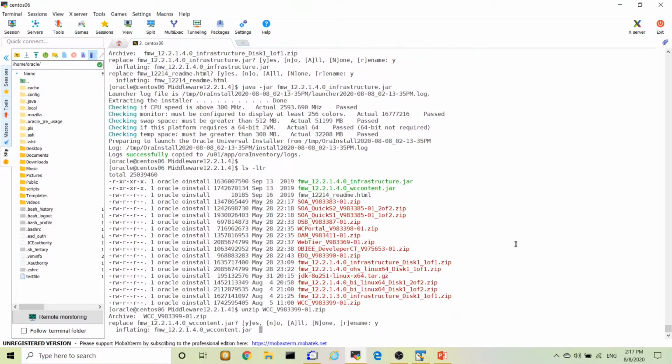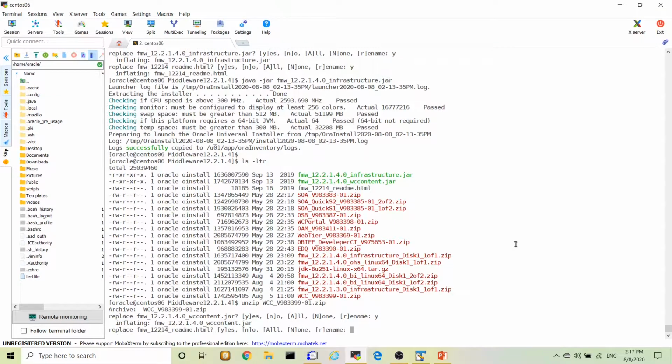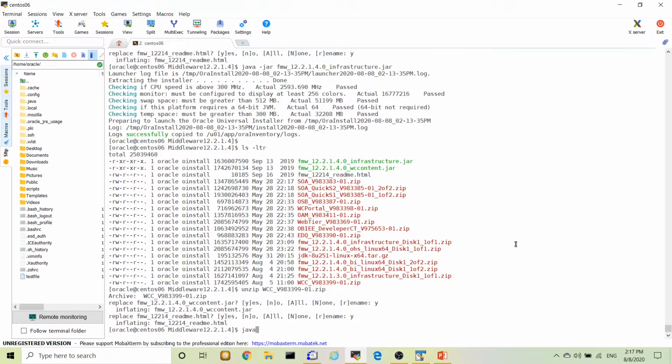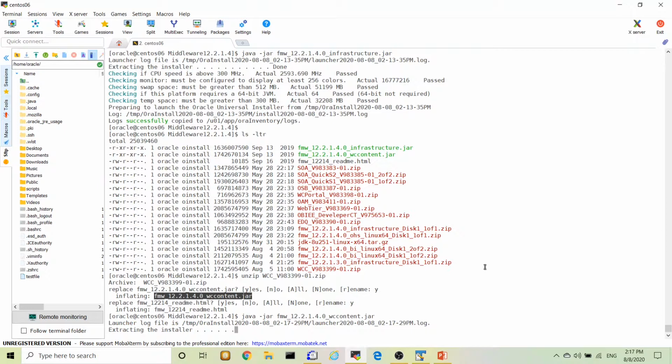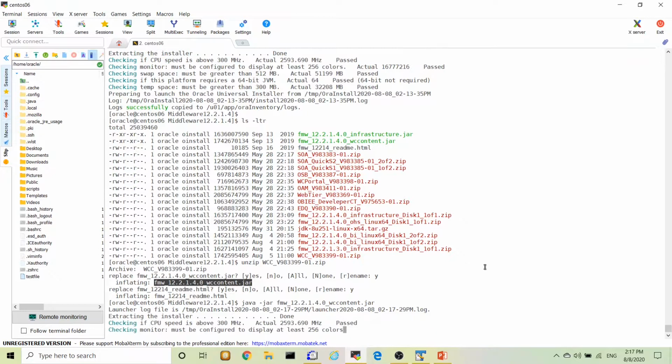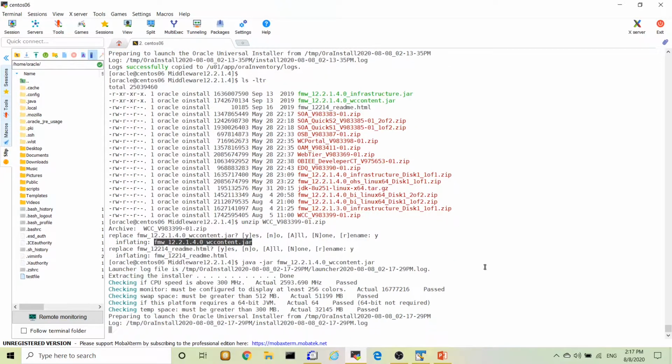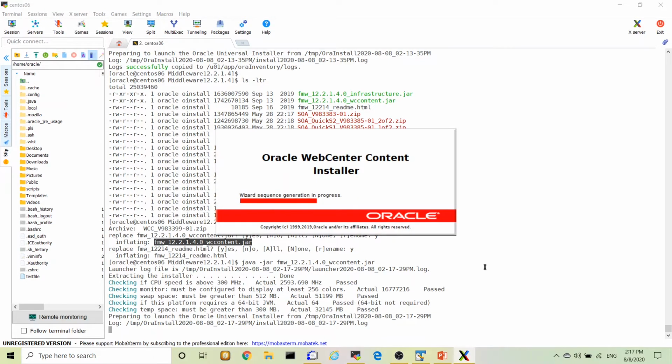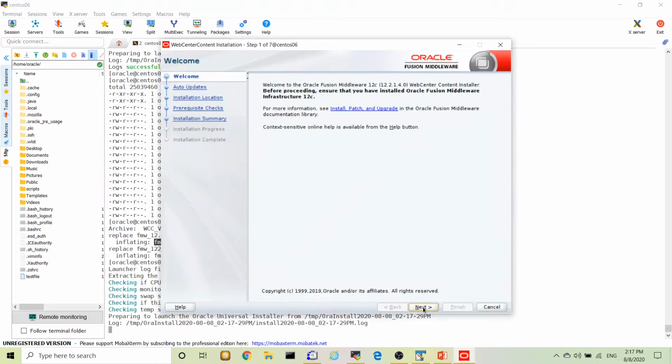I'm gonna unzip that. I'm gonna run this jar file to start the installer. Next.